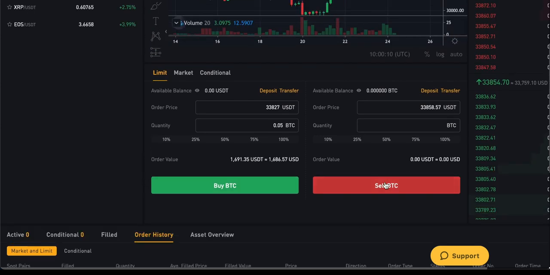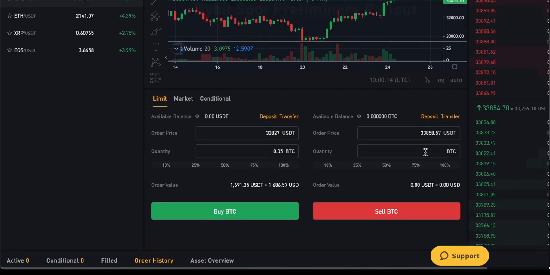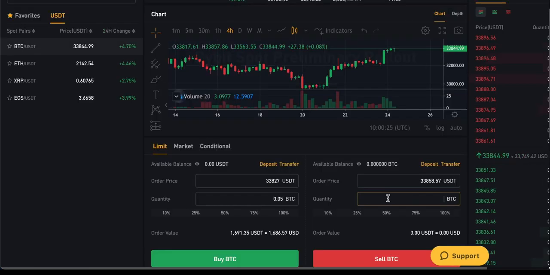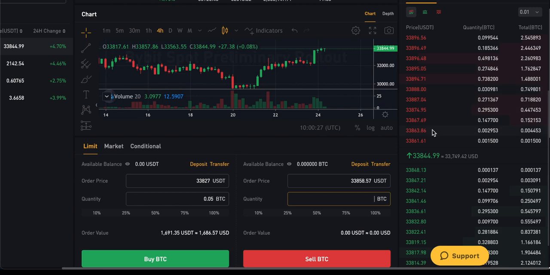If you want to sell BTC, then obviously it's the exact opposite. So we can come over to sell BTC. Now what will happen is that we'll be selling BTC and we will actually be receiving US dollar Tether as well. So choose the price that you want to sell BTC at, how many you want to sell, click on sell, and that will go in for you. Again, if you have a higher price, then you will be a maker up here. And if you just want to sell straight away, then you'll be a taker of someone's bid.